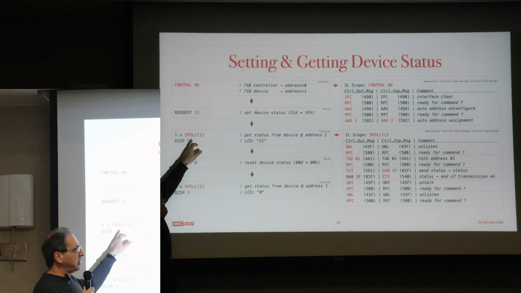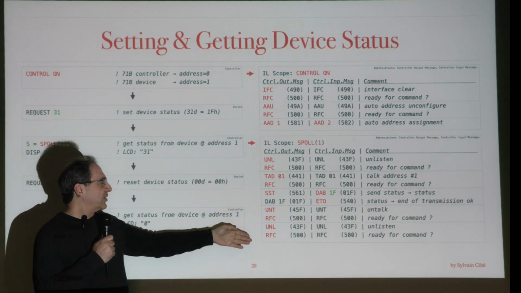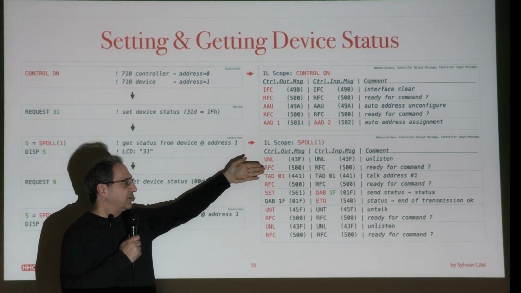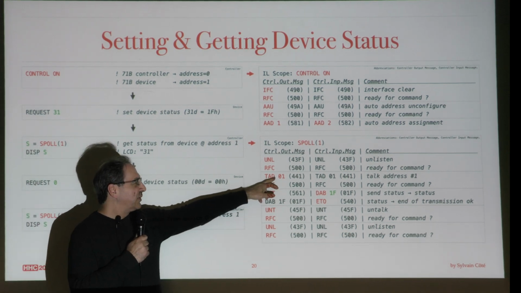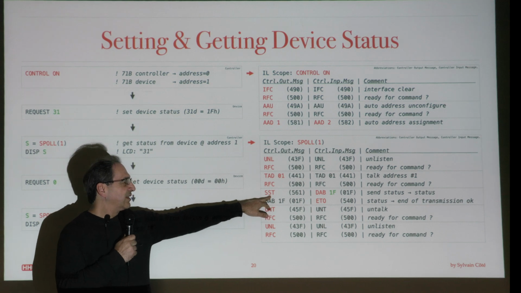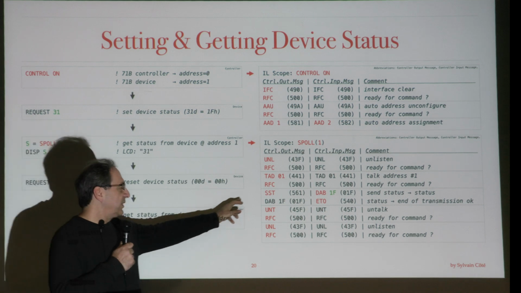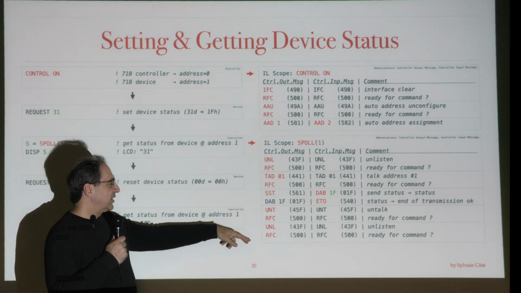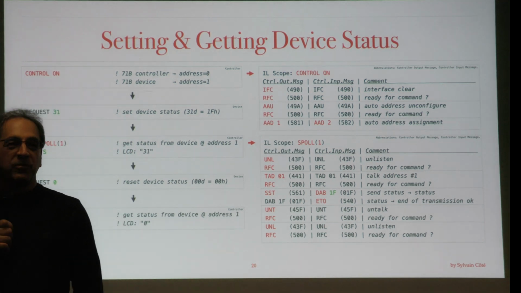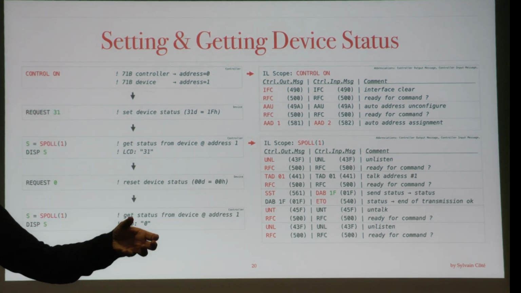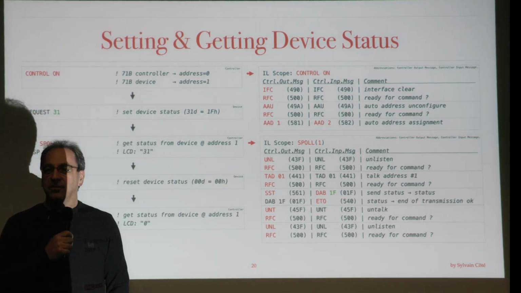But serial poll here means all those messages. All those messages are basically: unlisten, so nobody's listening; I'm going to set a talker with the device, and he's going to become a talker. Then the next command is send status, and the status will be sent. He's going to receive it, and after that, he's going to say there is no talker, no listener anymore. So serial poll with the address means all those messages going on the HP calc.